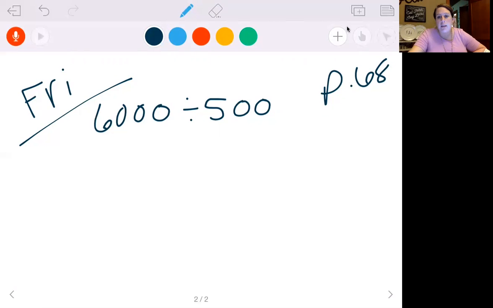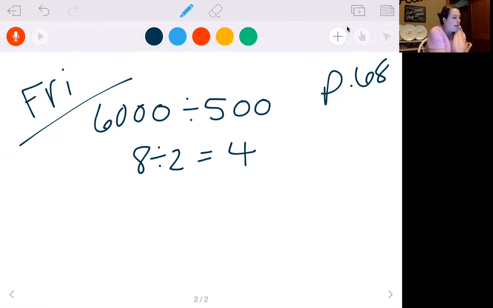So this is very similar to the multiplication patterns we did, where we multiplied the 2 non-zero digits and added the zeros at the end. Very similar, except this time we're dividing, so we're going backwards and we're making it smaller. So if you look at the ones they give you, 8 divided by 2 equals 4. That's a simple one. We all know that one. We can use this one to help us with bigger numbers that have those zeros in them. So for example, they give you 80 divided by 2.